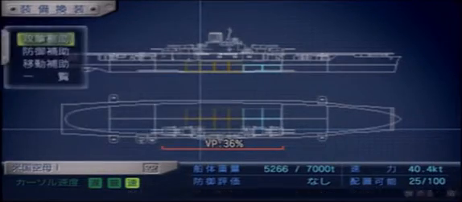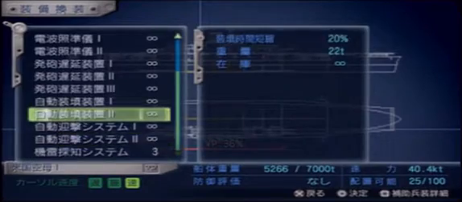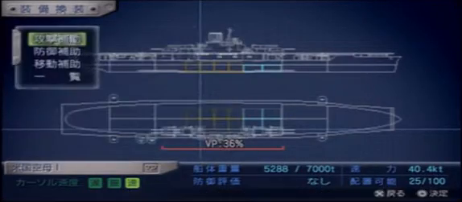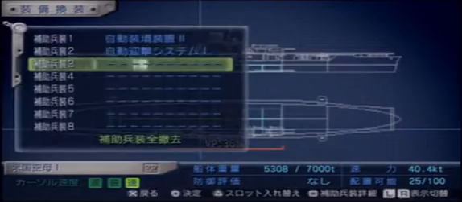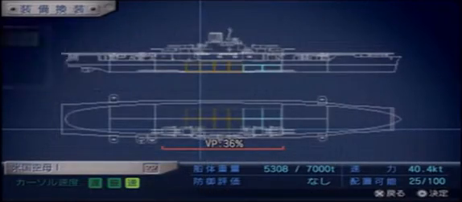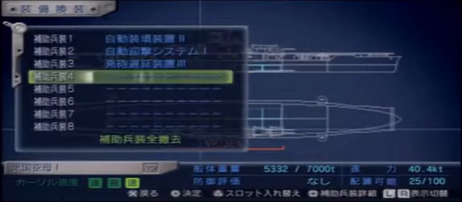Let's look at systems then. In that case, let's see. We got auto reloader 2, and then we got auto fire system 1 is fine for now. Then we got the firing delay right there.